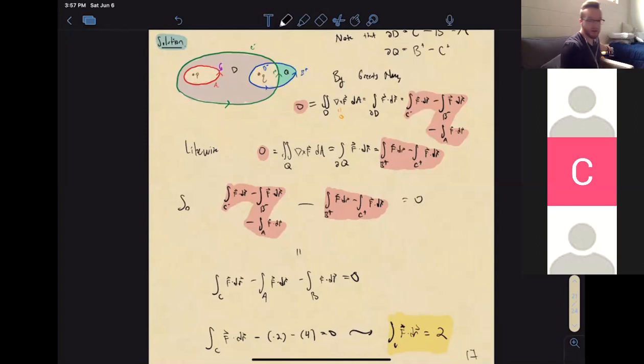So a private question I got was, in general, when do we use Stokes versus Green's? They're basically the same, but Green's theorem is for two-dimensional situations, and Stokes' theorem is for three-dimensional situations. Other than that, they're pretty much the same. So if everything you're doing is just in the plane, in R2, then that would be a Green's theorem situation. And if everything you're doing is in 3 dimensions with a surface or something, that would be Stokes' theorem.